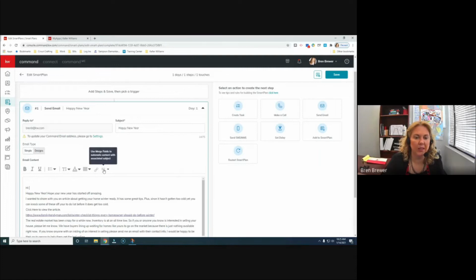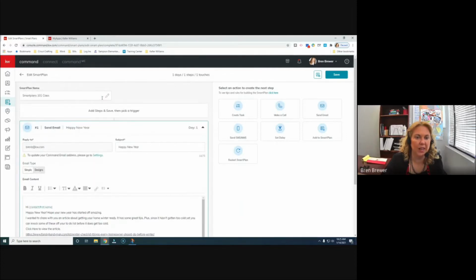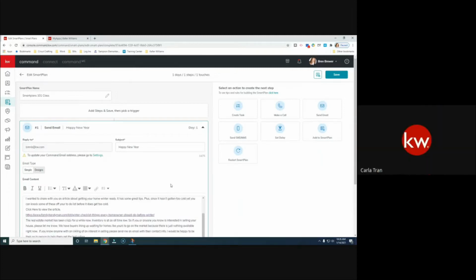And this little F button right here is the merge field button. So I'm going to click that, and I'm going to pick the contact's first name. And it inserts it right there. So when I add this to 350 contacts, it's going to say, hi, Graciela. Hi, Bren. Hi, whoever, right there for me. And I don't have to go in and do this 350 times.